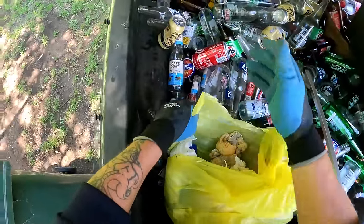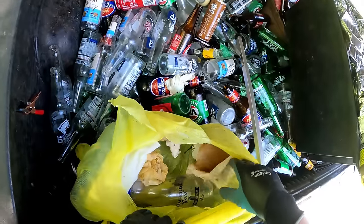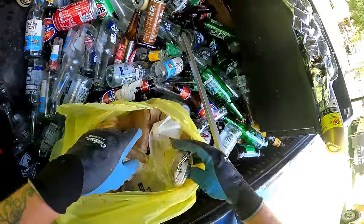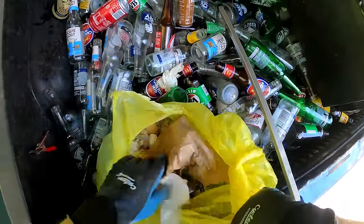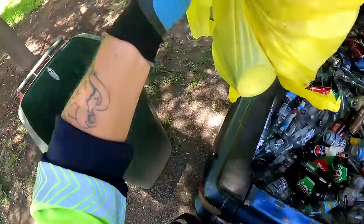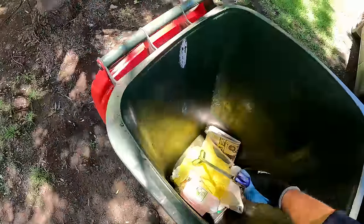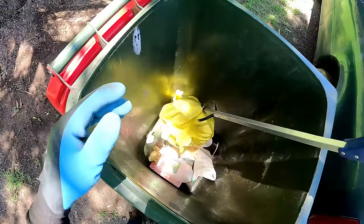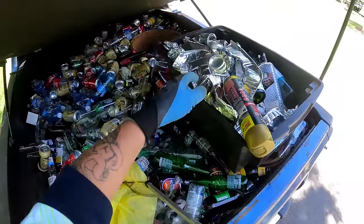Get off me. That one we'll pick out. That's a milk one. That one we may. And that's it for that. Get off me. I'll leave you out, son. Ooh, is that another can in there? It is. There's another can in there, in that same bag. What am I doing? Throwing it away. There it is, look at that.